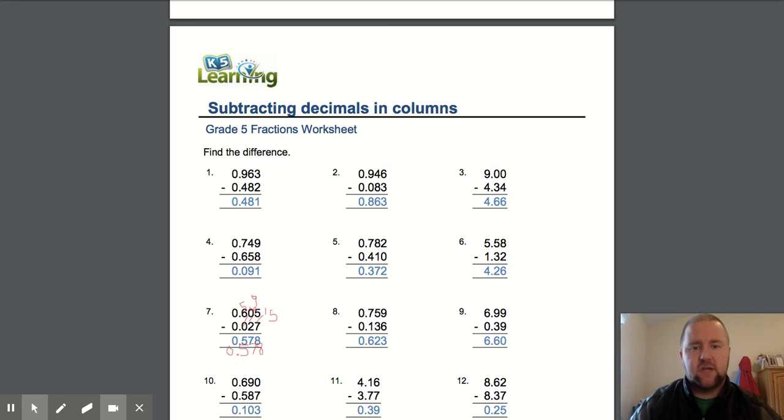This page is set up really nicely for you guys, but just remember you have to borrow on some of these problems. If you have a number that you're subtracting something that's greater than that number, you cannot do it unless you borrow. And you can't borrow from a 0, so you'd have to borrow from the neighbor next to him as well. All right, use that one as a guide because there's a lot of borrowing and a lot of good examples in that problem.